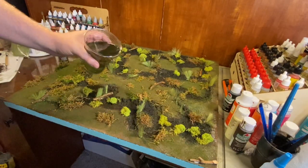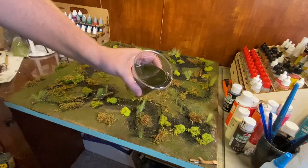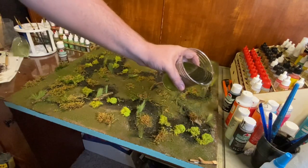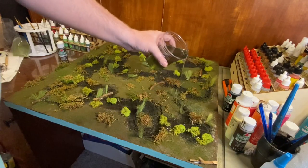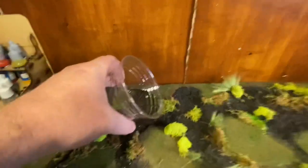Oh, my favorite part of the build. I did add a little bit more ink to the mixture and a little bit of brown just to make it look like a nasty, dirty water. So I'm just carefully going through, and I'm just pouring this little by little into the stream of the swamp here. Now, a little bit did get on that vegetation there, but that's okay. It's just gonna add to the effect.